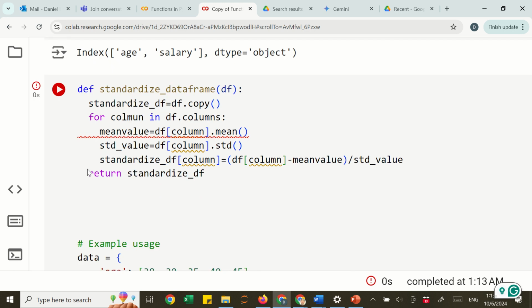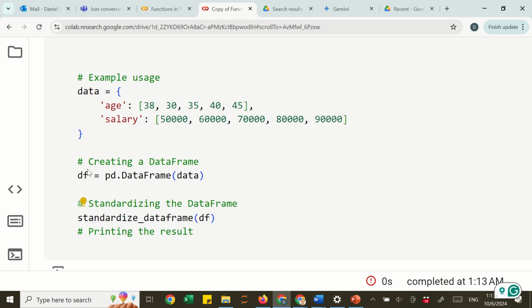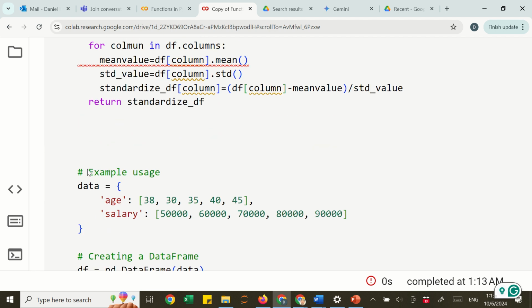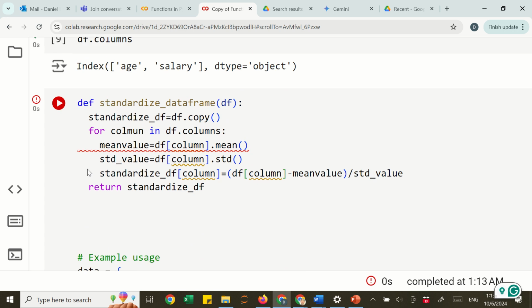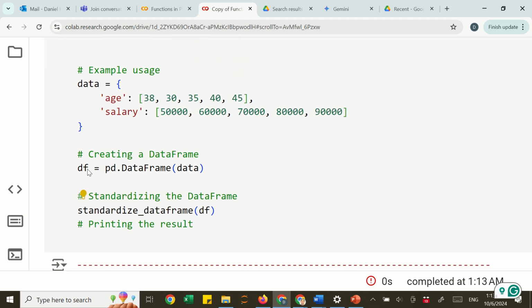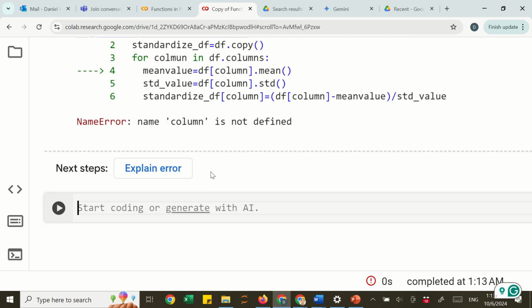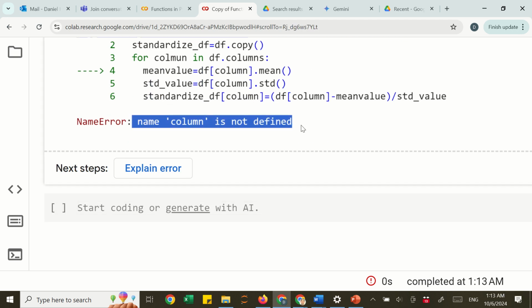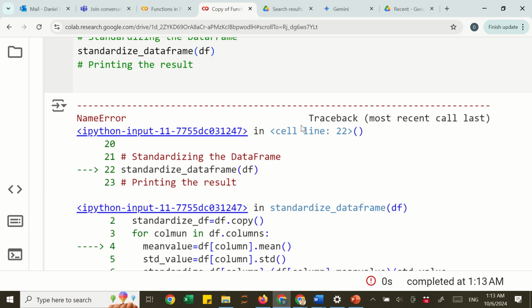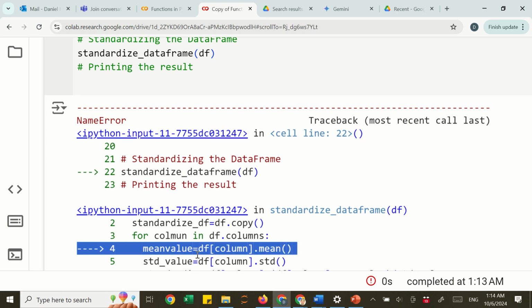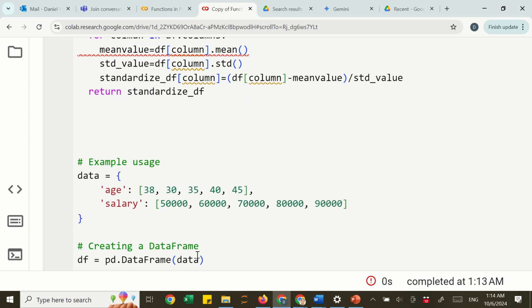And here we're getting an error. So let's find the error. Let's see what might be creating the problem here in our results. So let's check the name of the error. It says name column is not defined.